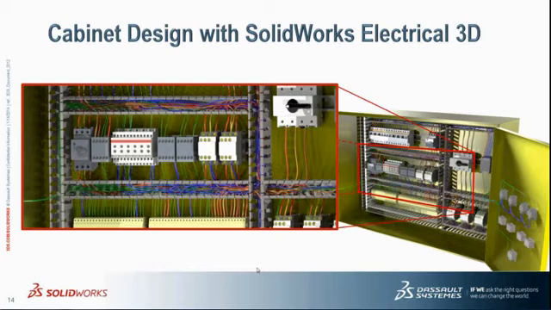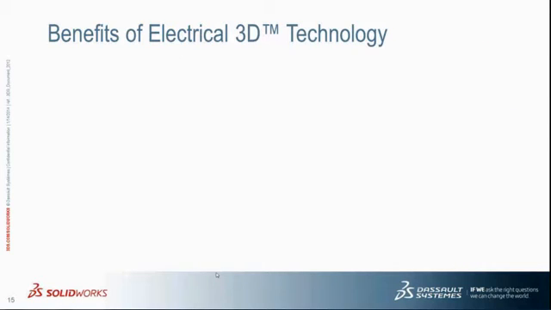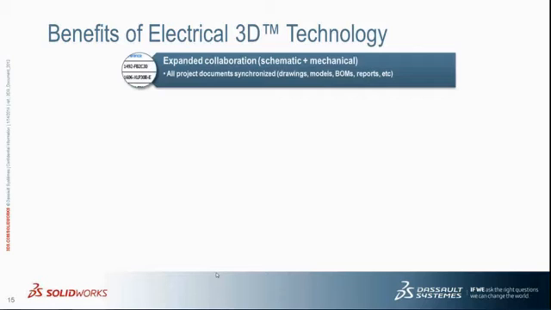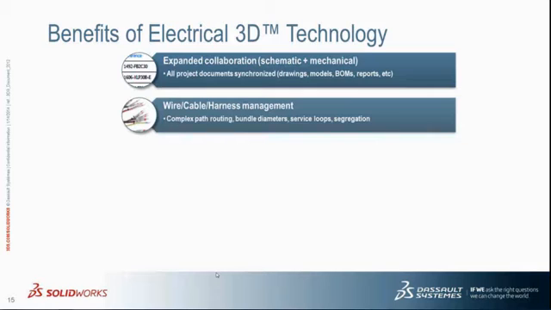If we take a look at some of the advantages of this, first of all, we can see visually that we have a much clearer picture of what's going on with this panel. We can even get a sense of how cables will be managed inside our different ducts. But the whole point of moving this to 3D, what's great about this is that we're expanding that pool of collaboration to include also the mechanical designers. This means that across all my electrical and mechanical design, I'm going to have a single bill of materials and a single set of product documentation, when the traditional process of keeping these design areas separate would require further document audits and hinder the flow of information from one team to the next.